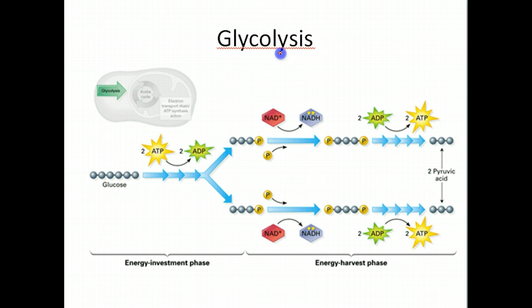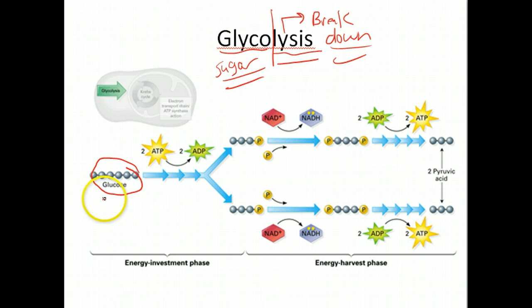And then a second screencast will be on the electron transport chain and ATP synthase. Glycolysis. A fairly complicated process, but we can break it down. It'll get a lot easier. I want you to focus on this word, lysis. We've seen this word before. We've seen it in the lysosome. We've seen it in reactions that break things down. So I want you to associate this word with a breakdown. Now glyco, I want you to associate with sugar. So literally this word means sugar breakdown or the breakdown of sugar. So that gives you a little bit of a clue as to what the initial reactant is going to be. The initial reactant is glucose. It's a six carbon sugar.